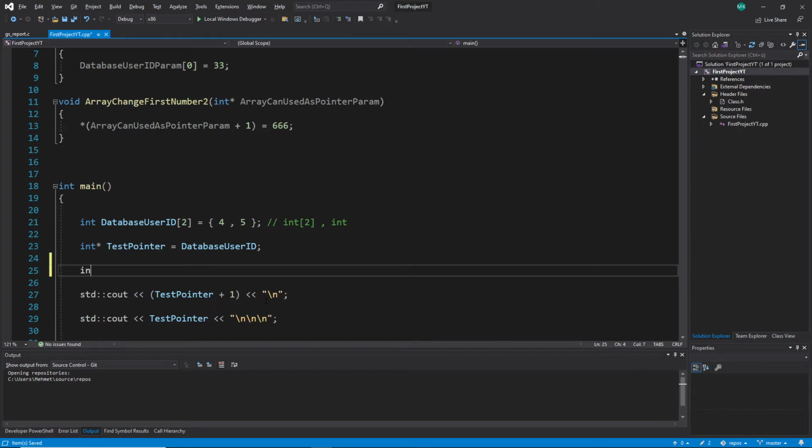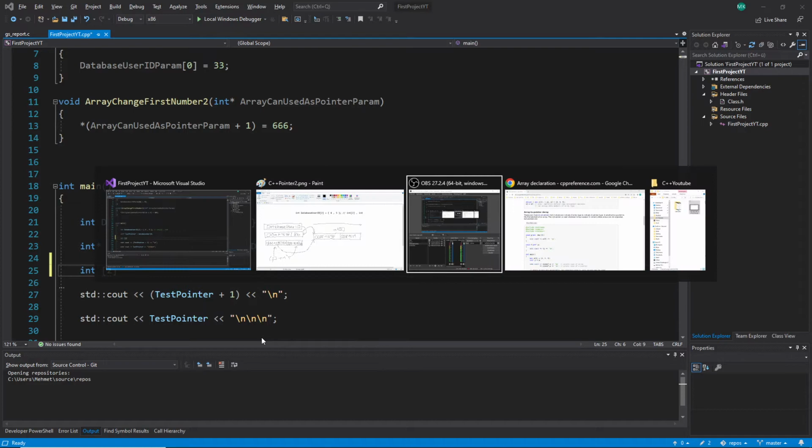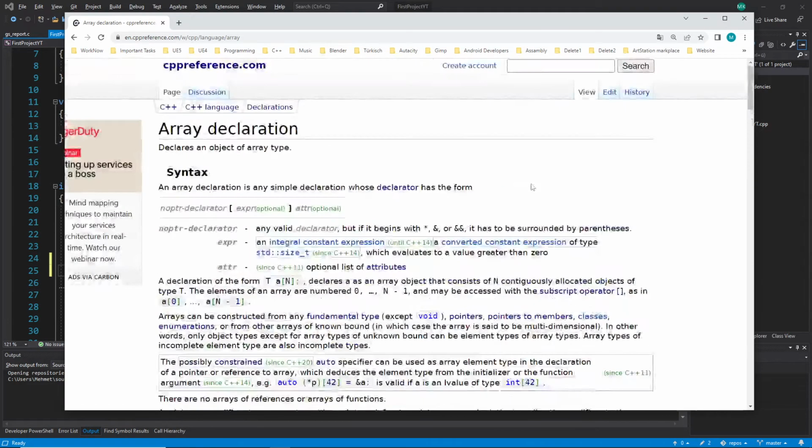First of all, it says int, all right, and then we already have this square brackets with 2, okay. And now how do we make this declarator, I mean the variable name in this case? We learned this one already, actually, here on top. What we are going to do is this line here.